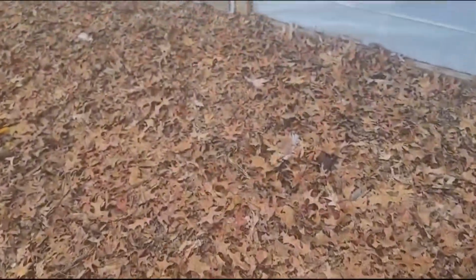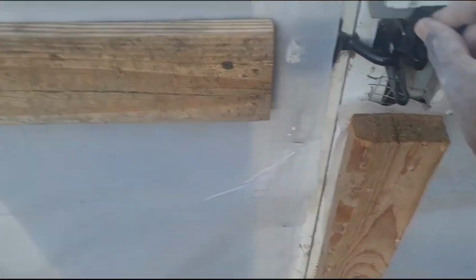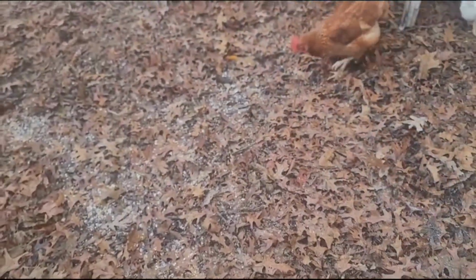And it's early in the morning, guys, so I haven't let them out in the outdoor run yet. So let's let them out and see how happy and excited they are. And I do prefer to spread that grain mix in the outdoor run because they stay outside most of the day. Once it's not too wet, even though it's wet, they still come out. But I'd rather leave it out here because they spend a lot of time getting their sunlight and all of that. They even just sit on these leaves right here and just relax.